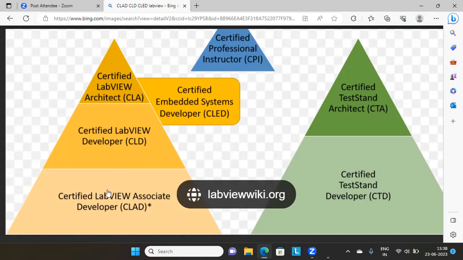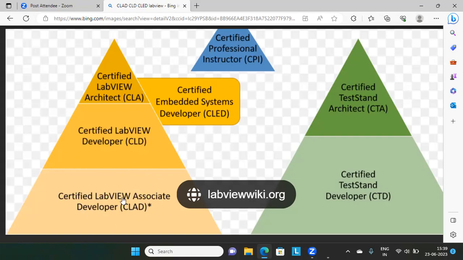And if your students are making a project in LabVIEW, then they have a good chance of clearing the CLD, but that requires a lot of embedded interfacing also. So these two, CLAD and CLD, are very much within our capacity, and it's my initiative that students and faculties get skilled in these two examinations.